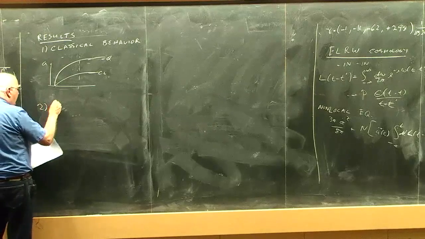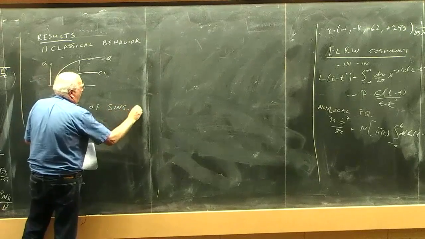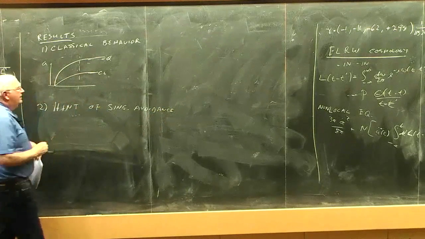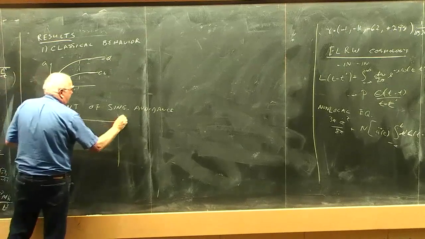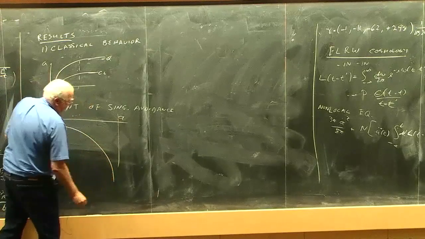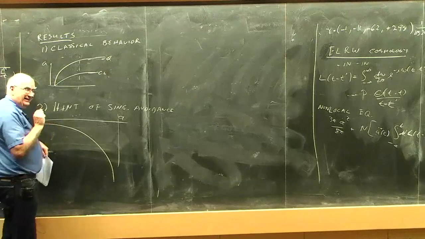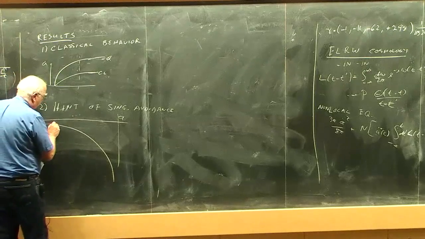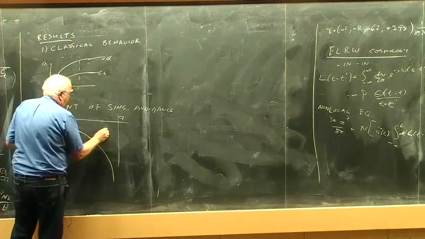The other one is this hint of singularity avoidance. If I'm then running it not in the expanding phase but in a collapsing phase, this is actually plotting a dot here. Classical behavior heads off down to the singularity in the collapsing phase. And in many cases, not all, but in many cases, if you run this with the quantum effect as a perturbation, it follows this for a while, and then it goes blump, blump, blump, and then it starts doing that.